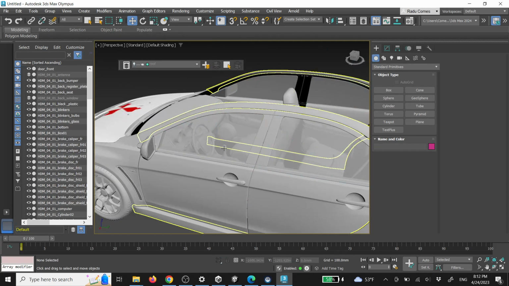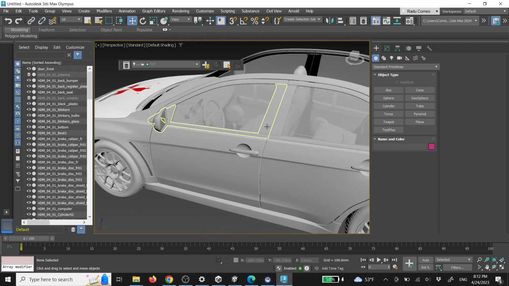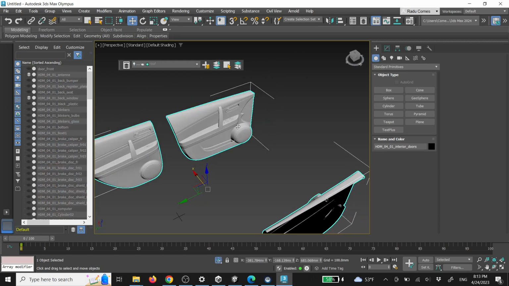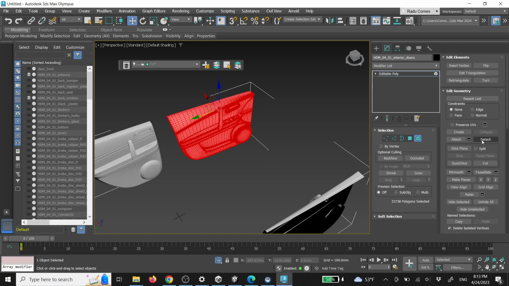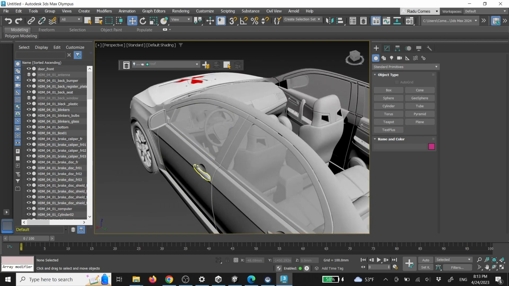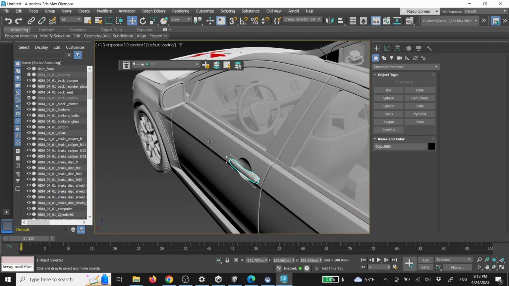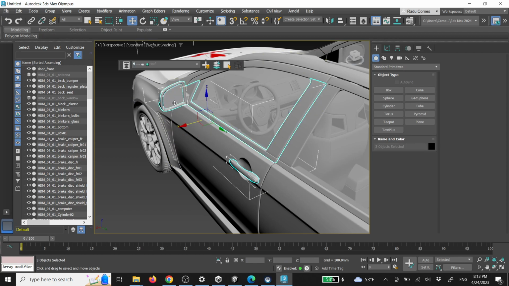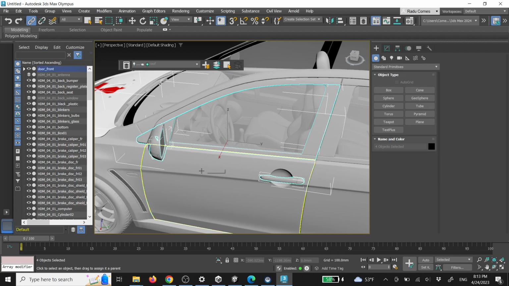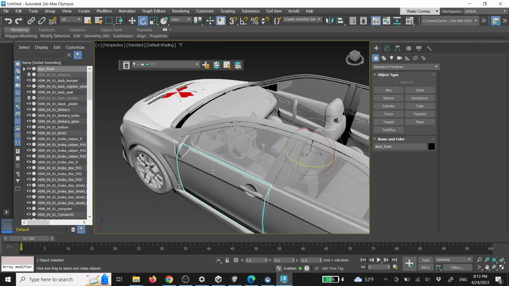And let's see if we have anything else. For the car exterior, no, we have all the elements selected, but we still have the interior. So I'm going to Alt Q to isolate that, select this one, detached, and now we can have those linked. So I'm going to select the door handle, the mirror cover over here. This will be another component that we see that it's still linked over there. The window, and have those select and link to the car. So that will be that element.